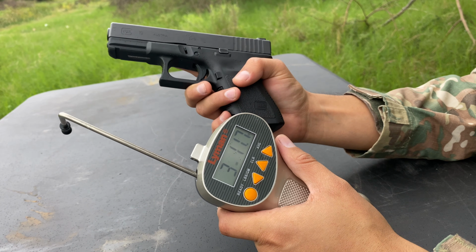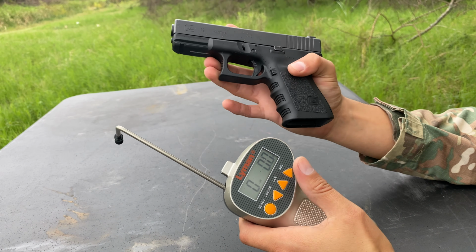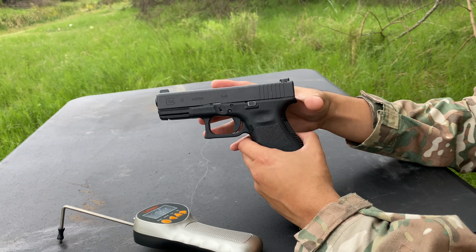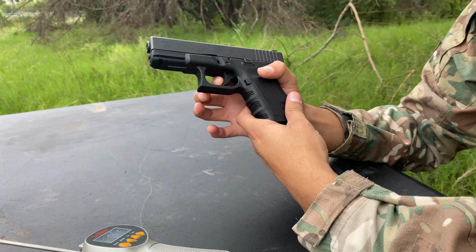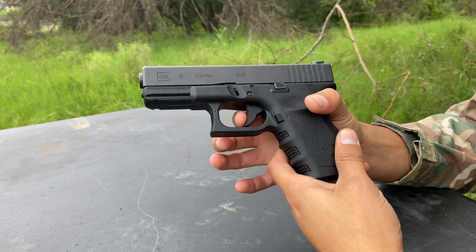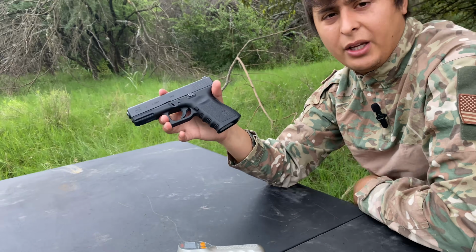Okay. Not the best of triggers, honestly, but then again, that's one of the major complaints of the non-Glock community, is that they have horrible triggers. I can agree to some certain extent. You know, they're not the best triggers. They're kind of spongy, you know, but then again, it's a tool.